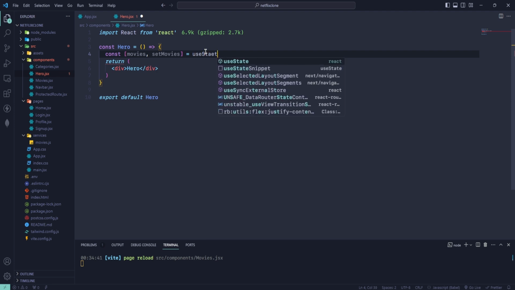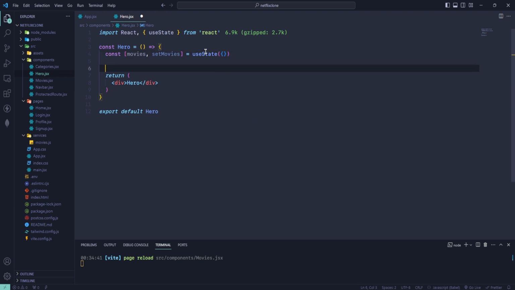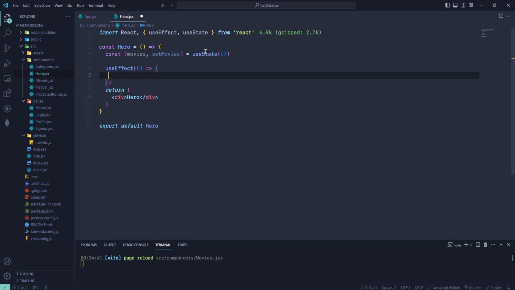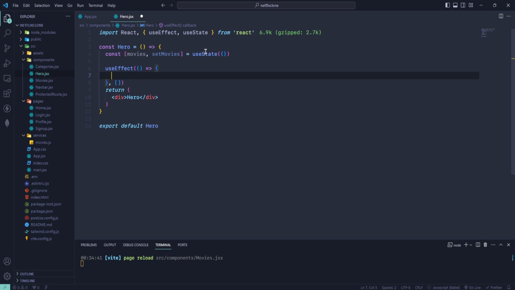Then I create the useEffect hook, and it will be loaded every time the page is refreshed. Empty array. Okay. The home page will have pictures and descriptions of popular movies.